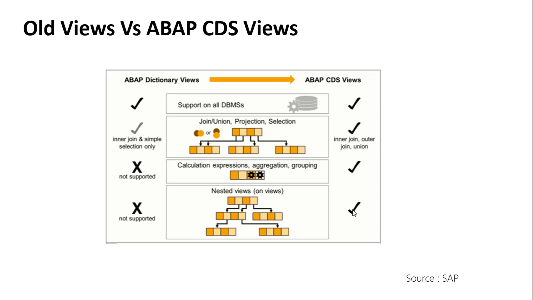We will mostly be creating CDS views, and we all know how views work in the ABAP dictionary. If you haven't created an ABAP dictionary view before, it is a simple way of joining tables or selecting data from one table and presenting it as a view. The concept is the same as a normal SQL database — a view is a layer on top of a table. Now we also have ABAP CDS views, so let's see the comparison. ABAP dictionary views support all kinds of databases but only have inner join and simple selection.